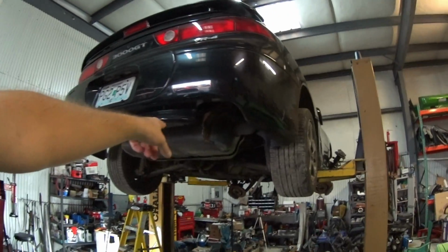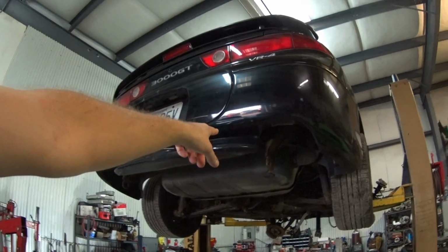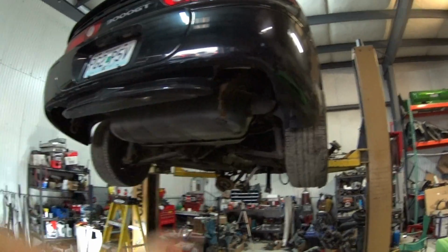Well, hold on. I'm going to drain the tank, pull the fuel pump, make sure the tank's not all varnished, because sometimes when there's bad gas in it, it varnishes the tank. So if the metal's yellow, I'll have to either swap fuel tanks or clean it out. But I'll probably just end up swapping fuel tanks if there is actually varnish in it. But if not, I'm just going to drain it, pull the fuel pump, and put new gas in it.